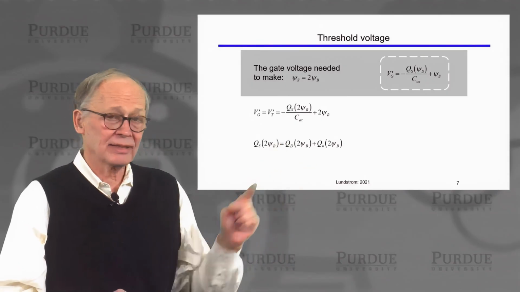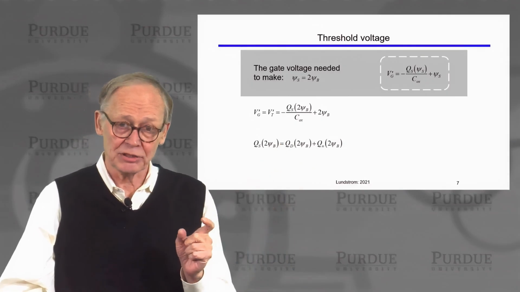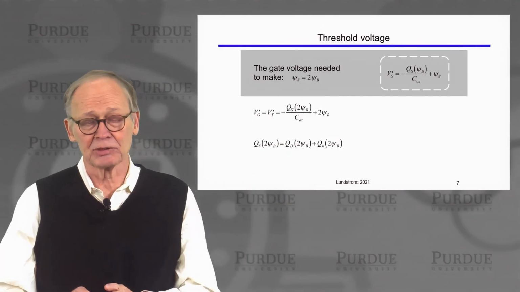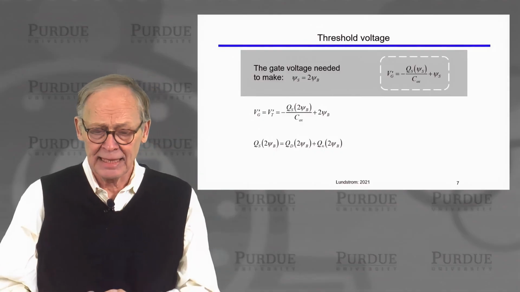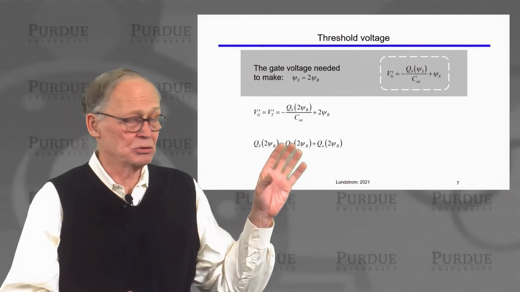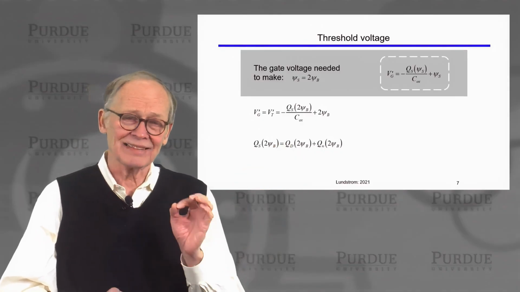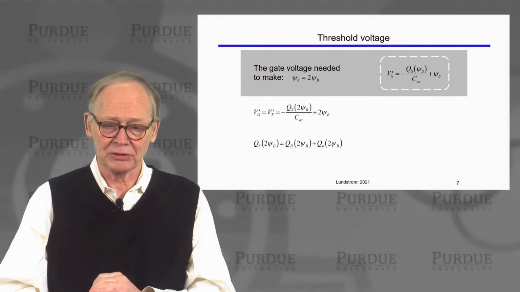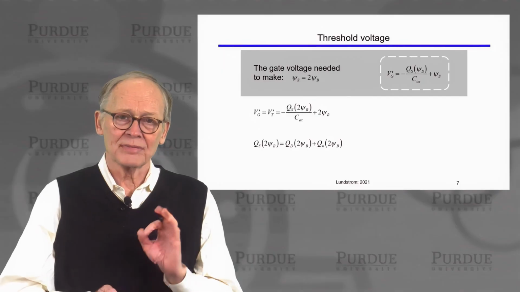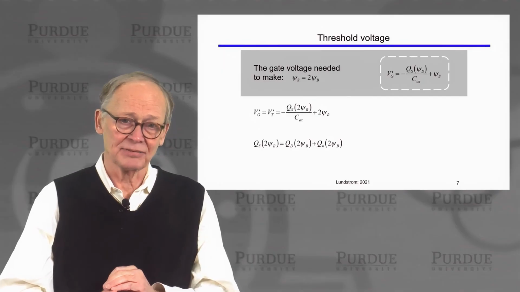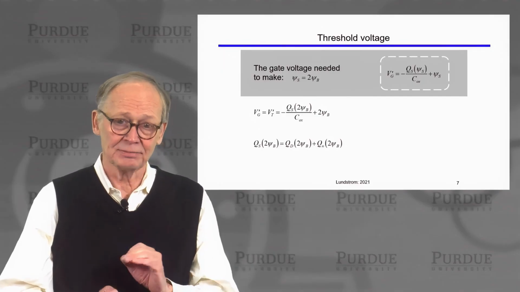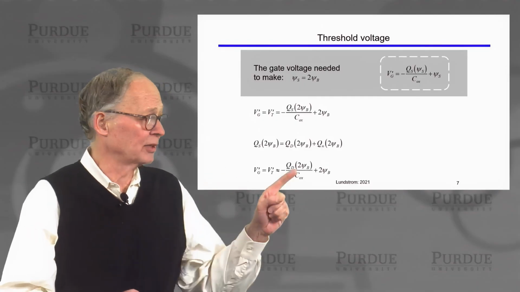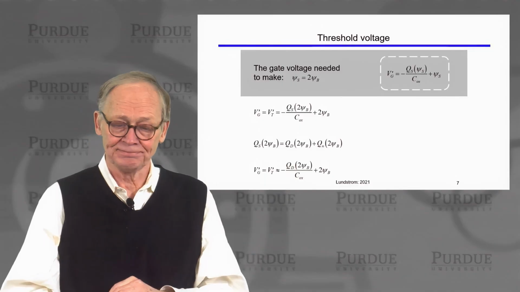Well, the charge in the semiconductor is both depletion charge, ionized acceptors for a p-type semiconductor, ionized donors if we were talking about an n-type semiconductor, and the charge due to the mobile electrons. Well, at the onset of inversion, when we've bent the bands by 2 psi b, we'll assume that we still have a negligible amount of mobile electrons at the oxide-silicon interface, and that most of that semiconductor charge is just depletion charge.